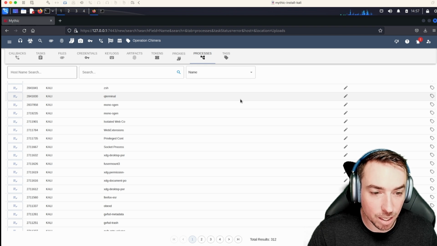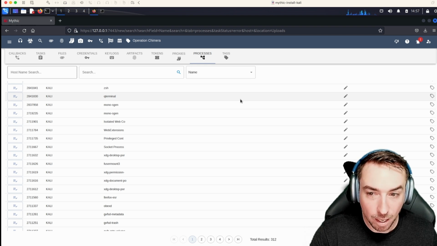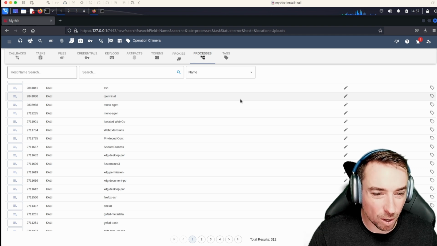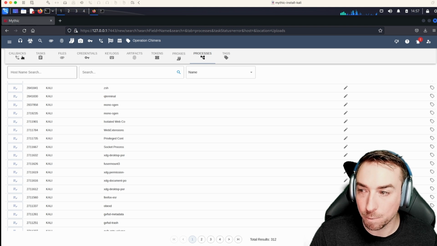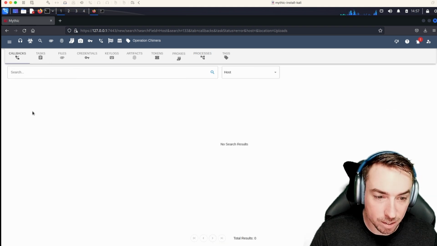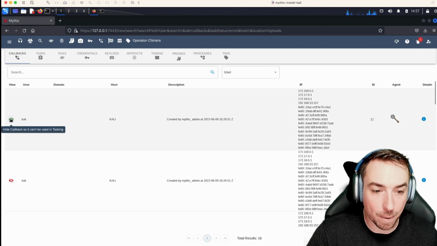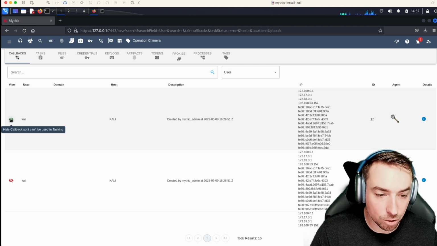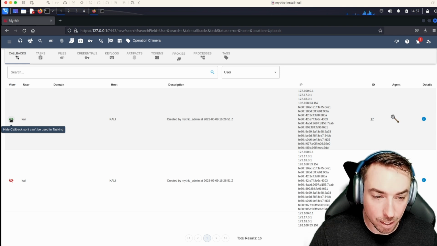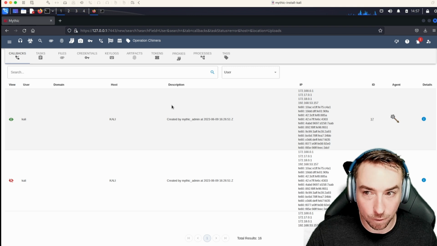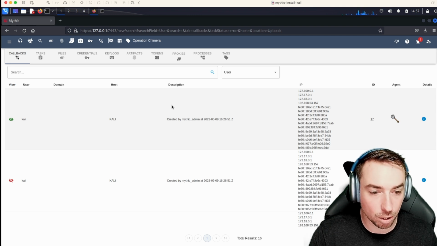Mythic keeps all this data in a Postgres database in the back end, and so it's available for you and for all operators to search at any time. You don't have to go to text files and grep for things or whatnot. You can search all for it here. And especially for things like callbacks, if you hide a callback, then this is a handy way to go through and bring it back to the forefront, bring it back into your active operations, or hide it again. Makes it pretty easy to toggle back and forth. So that's a quick overview of what you can search and how to do searching across Mythic.